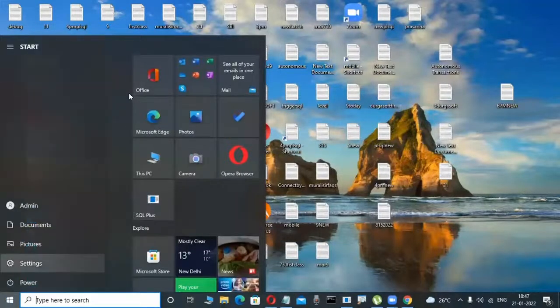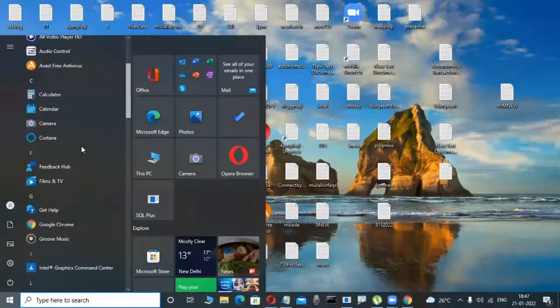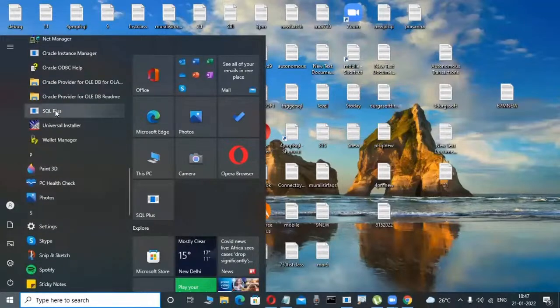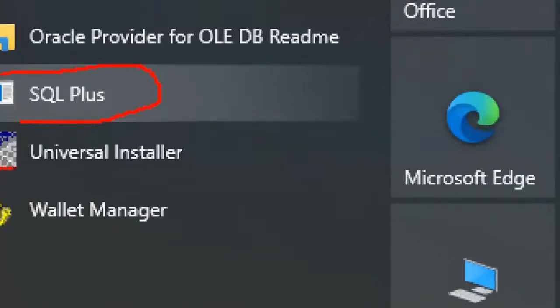How can you install it? What are these tools? We are learning in our course. Don't worry. This is the Oracle software I'm installing, and in it SQL*Plus is automatically there. Daily through this tool we interact with the server, that is, the Oracle database. Those are all things we learn in our course: what is this tool, what is the server, how it will be connected, what is the username, what is the password.